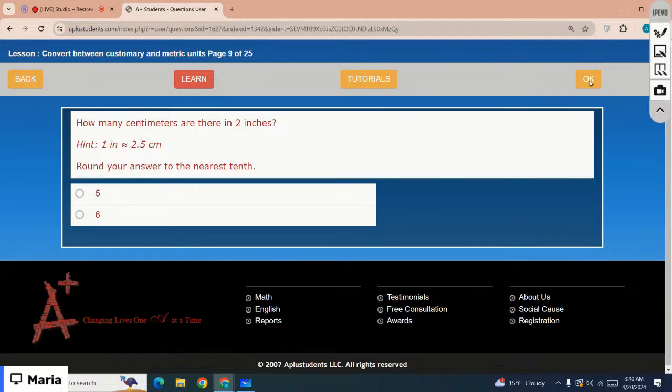The correct option is 5. You have to do 2 times 2.5. So the correct option is 5, right? Okay, you can complete the lesson by yourself later today.